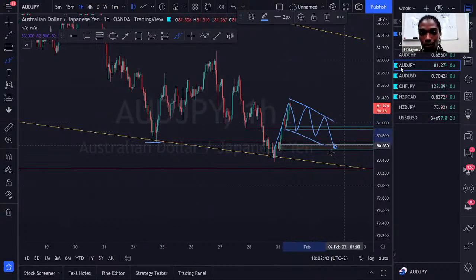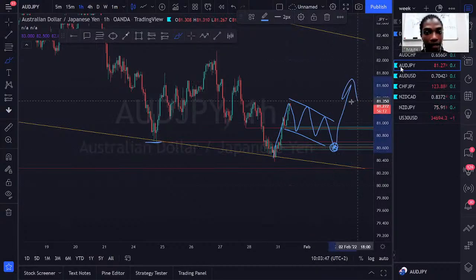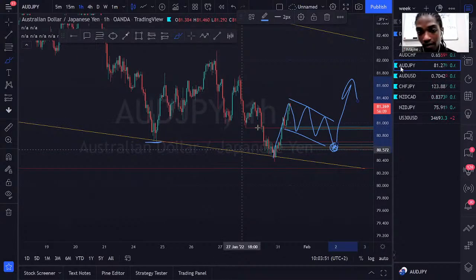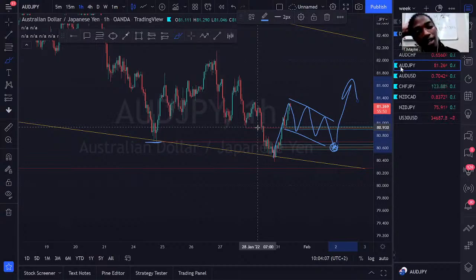We'll also have a nice point of interest, a nice value area where we'll be looking for that momentum to the upside. So basically, guys, on AJ, we've got some beautiful bullish bias. Obviously, we've explained our reasons, top-down analysis. We've explained all the reasons why we're looking for this bullish bias. What will always be required of us after we make a forecast is for us to wait and be reactive to the price action. We need to understand that, first of all, as much as we have a bullish bias, we have points of interest where we will be looking to execute this trade.